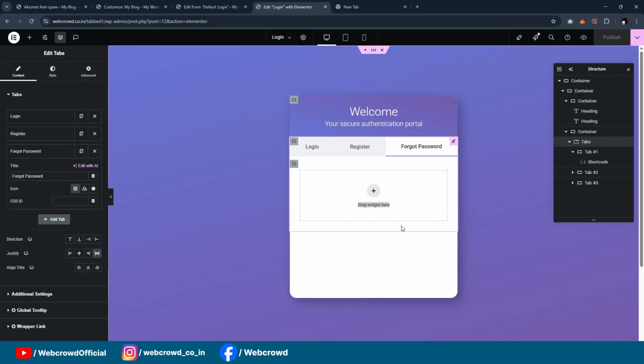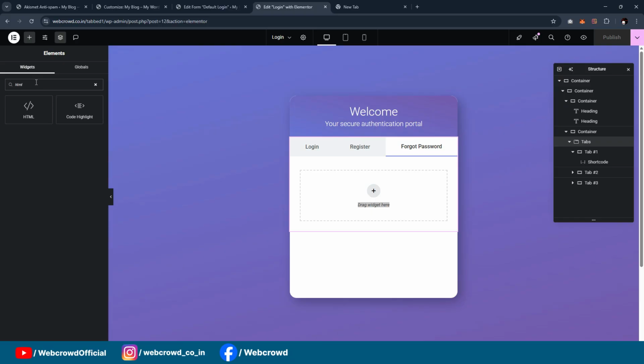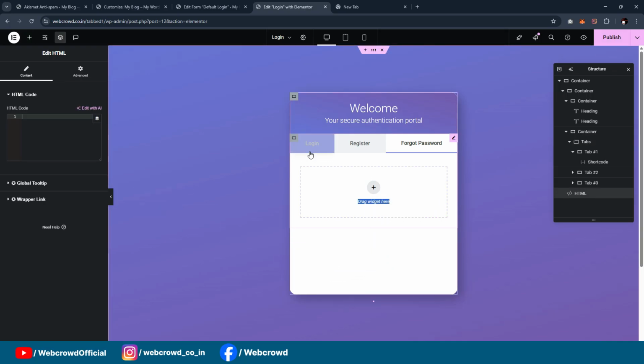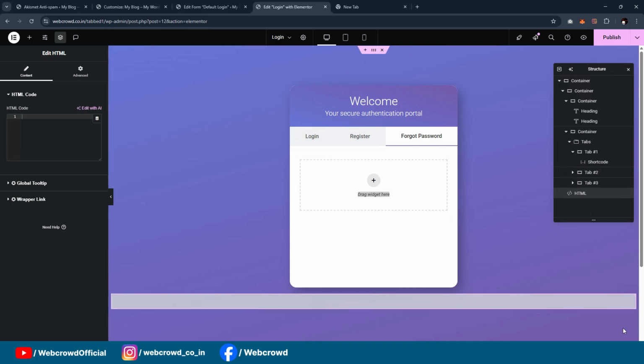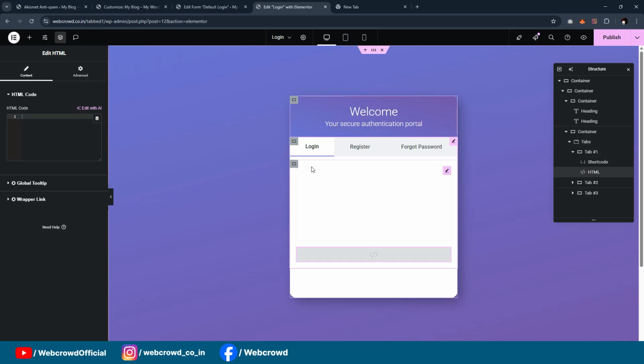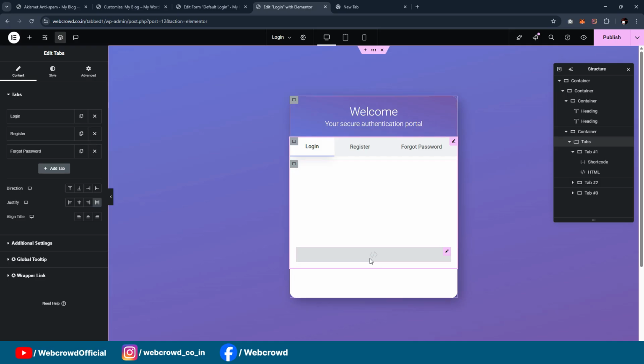So let's add the social login. First we need to add the separator, continue with separator. So don't worry about that, I have already done the things. Let's add this first HTML widget. It's made using the SVG. Okay, not here, inside this login. But remember that this container is for this tab only. This is for one and this is for this. Okay, the containers are separately assigned for every tab. Alright, so work accordingly.